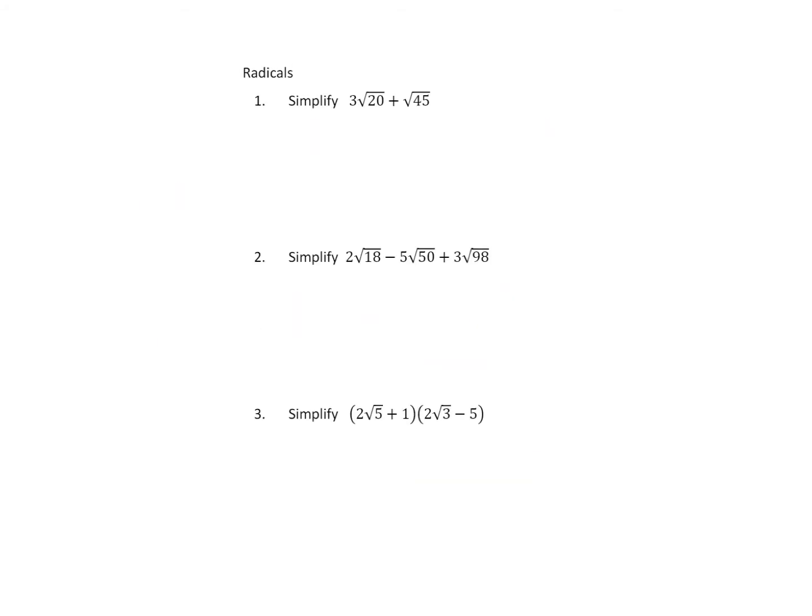So now when we're adding, subtracting terms, and they're not like terms, we might need to simplify them first before we look for like terms. So root 20 and root 45 are not like terms, so I can't do that. But I could simplify root 20. So root 20 is 4 times 5. I can square root 4, so that's a 2, and then I just multiply the 3 and the 2, the coefficients, is 6 root 5.